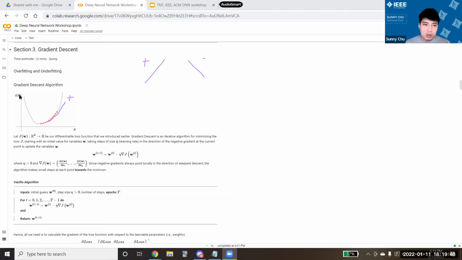Because we can see the minimum is here, we want to approach the minimum. However, this is positive. So one way we can do it is to add a negative sign in our function here to make it negative, just so when it moves, it always moves to the minimum instead of the maximum. So if we follow the opposite direction of the gradient of the function, we must find the minimum of the function. Notice that the gradient descent method doesn't guarantee that we can find a global minimum. Most of the time, we can only find the local minimum if the function is rather complicated.